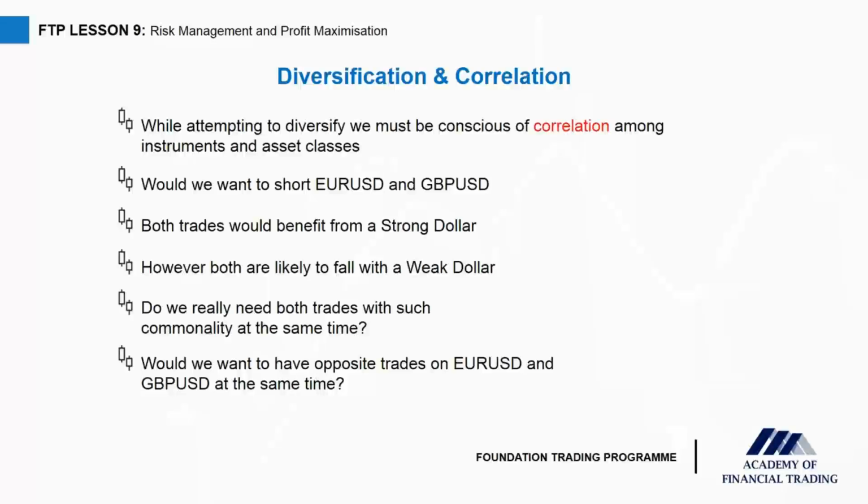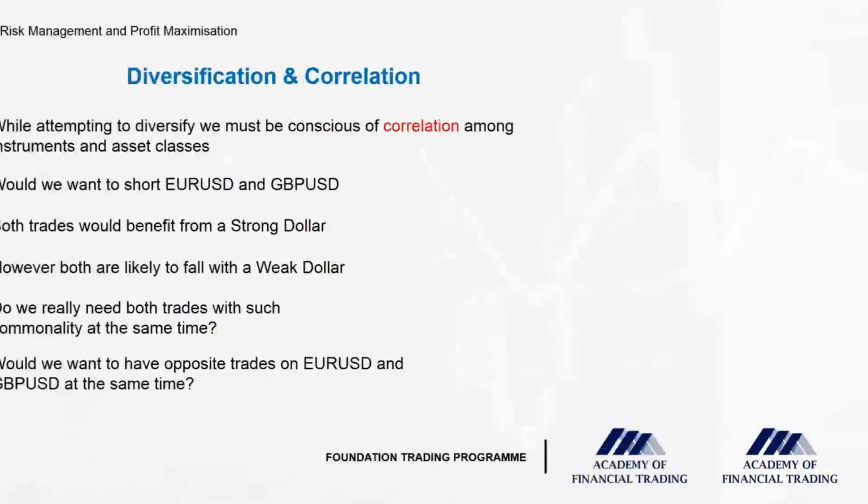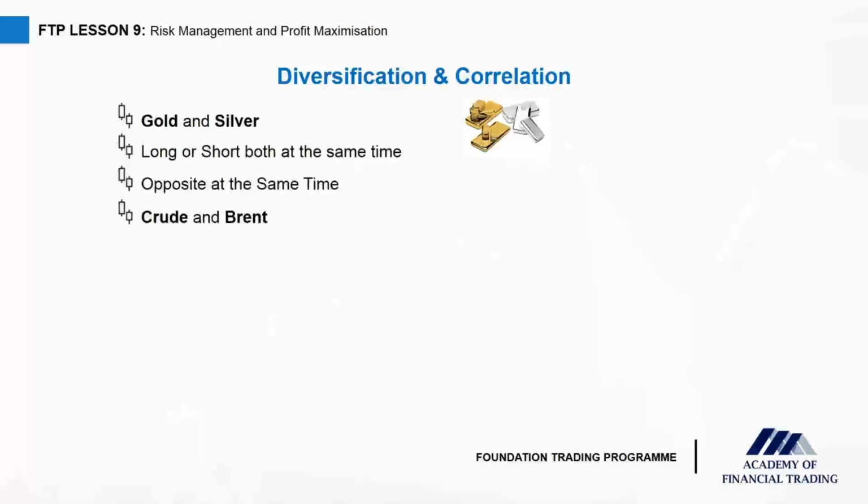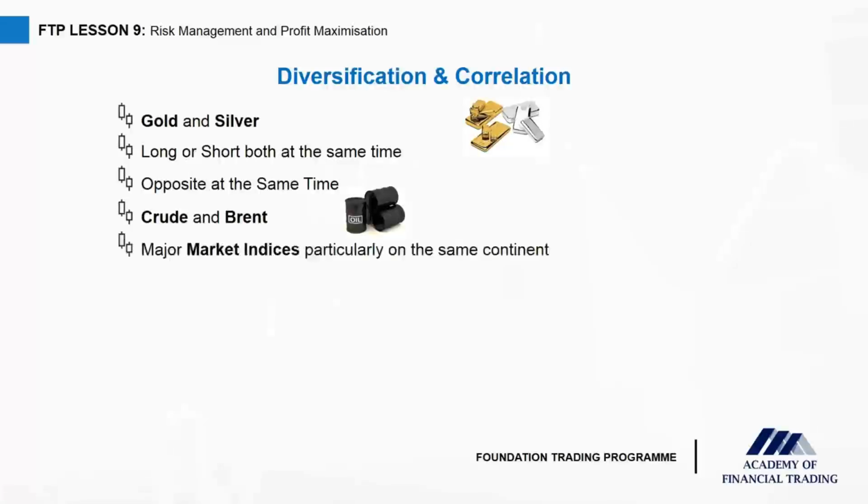We also have to watch out for markets which might be linked very clearly. You might find something like the euro dollar and sterling dollar, both of them having that dollar element. They would move quite similarly a lot of the time. The same with the commodity sector, gold and silver. They tend to move the same way at the same time.